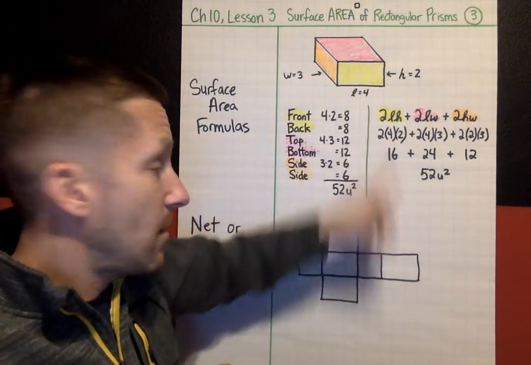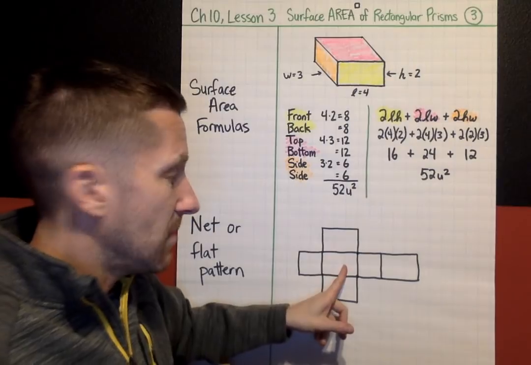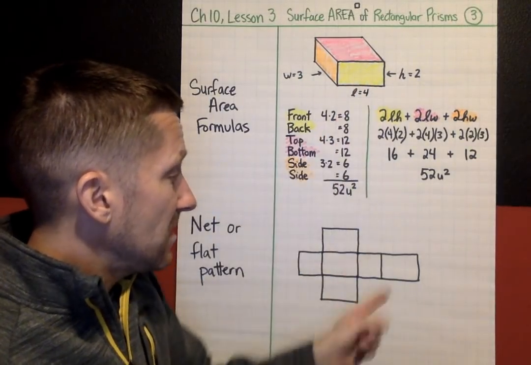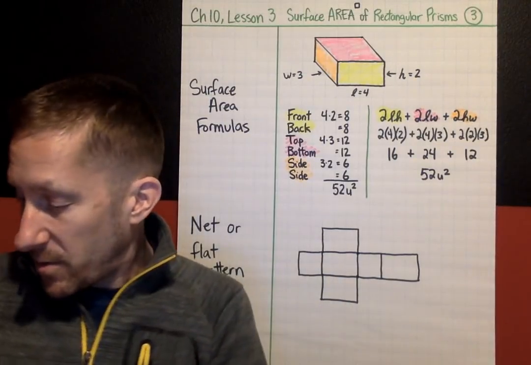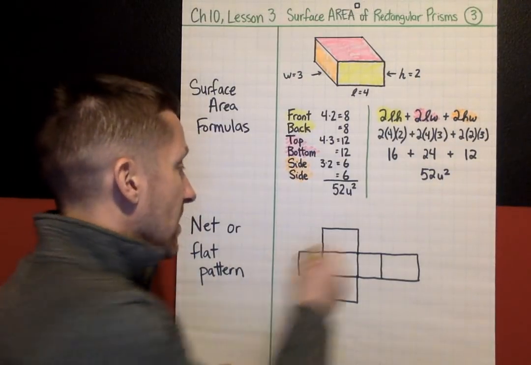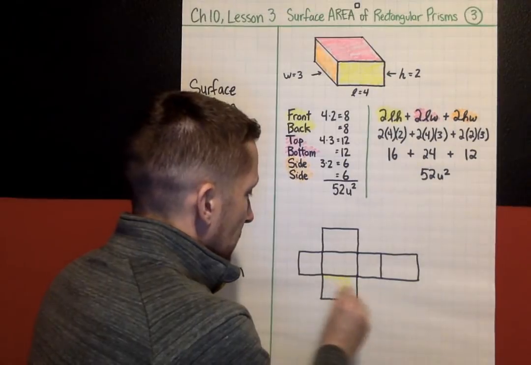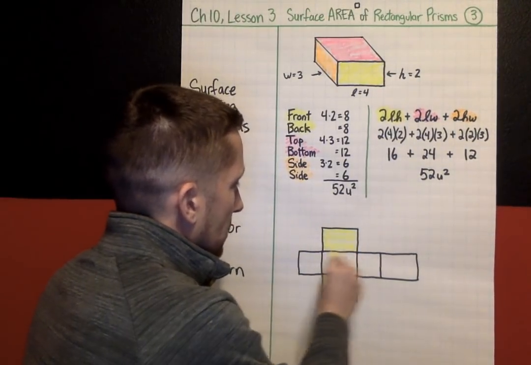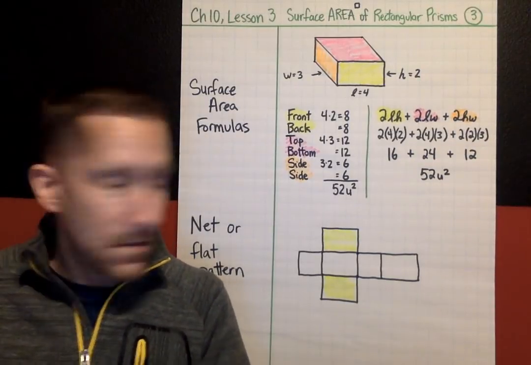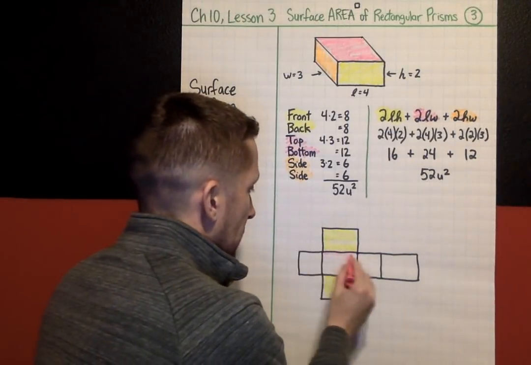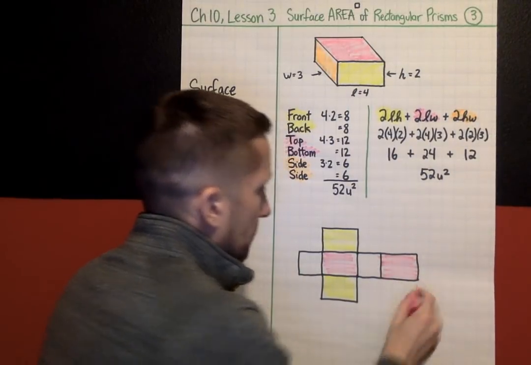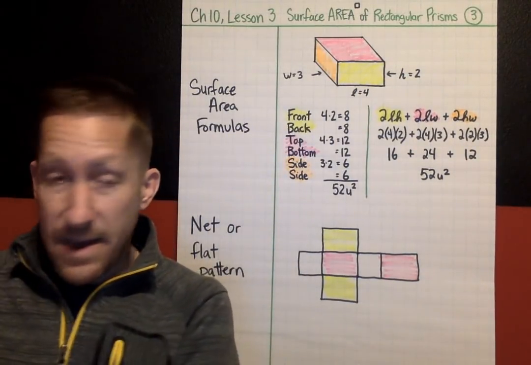A lot of times today, either you're going to have a figure that looks like this, it's 3D form, or it's 2D form. Well, you'd need to be able to find the surface area if it looks like this or like this. Okay, but those are really the same thing, right? If I were to fold this all up, this would match up with this. Okay, this face would be opposite this one.